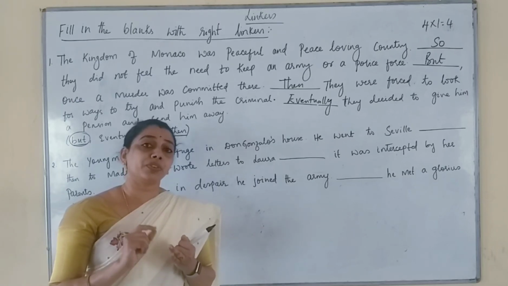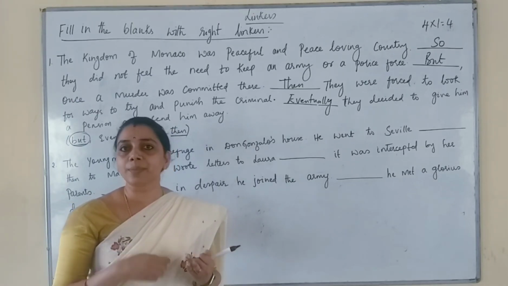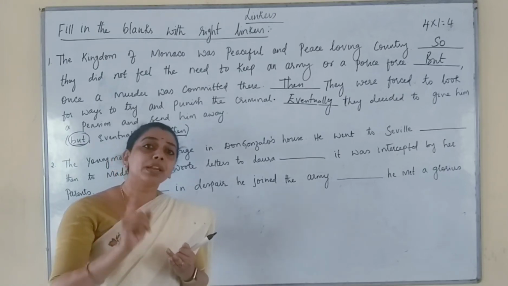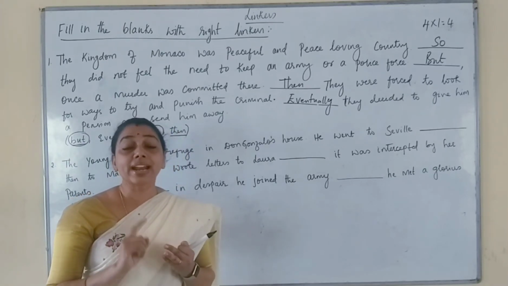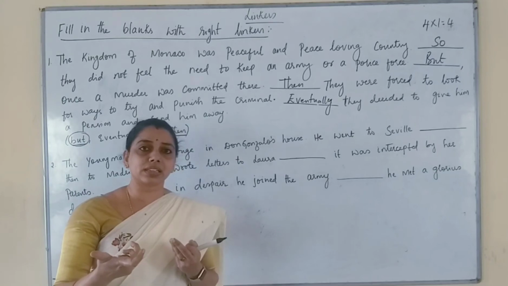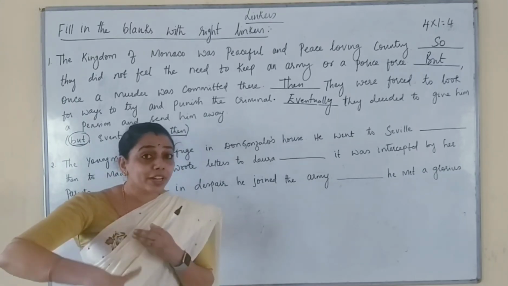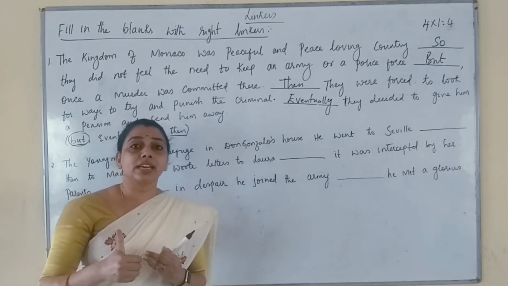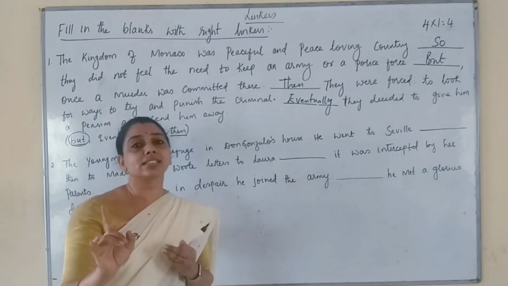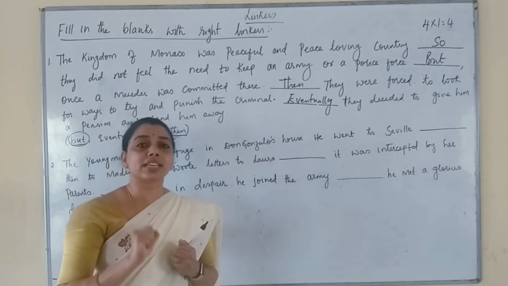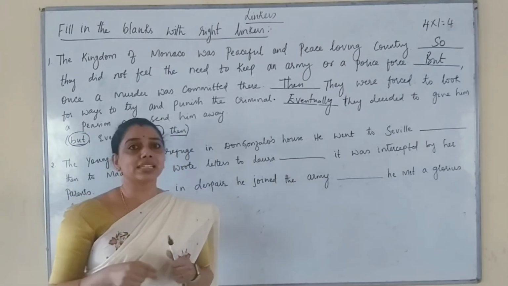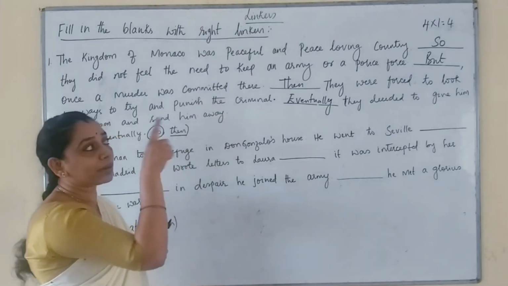Second thing is that, if you don't know the first one or the second one or the third one, you leave it. Yava blank ಗೆ ನಿಮಗೆ ಆನ್ಸರ್ ಗೊತ್ತಾಗಿದೆ ಅದಕ್ಕೆ ಫಸ್ಟ್ ನೀವು ಬರೆದುಬಿಡಿ, ಆಮೇಲೆ ಗೊತ್ತಾಗದೇ ಇರೋದು ಇನ್ನೊಂದ್ಸತಿ ಓದಿ, you have to answer. And the third one, usually at first in the beginning ಅನ್ನೋದು ಫಸ್ಟ್ ಬ್ಲಾಂಕ್ ಗೆ ಆನ್ಸರ್ ಇರುತ್ತೆ. ಆಮೇಲೆ so lastly, eventually, at last, finally anta iddaga usually 99% adu final paragraph alli last blank ge answer irutte. So it will be easy for you if you get such things. Adanta prati paragraph allu finally eventually kodakagalla, kottaga it will be the last answer in the sentence. Okay, I hope you have understood this.